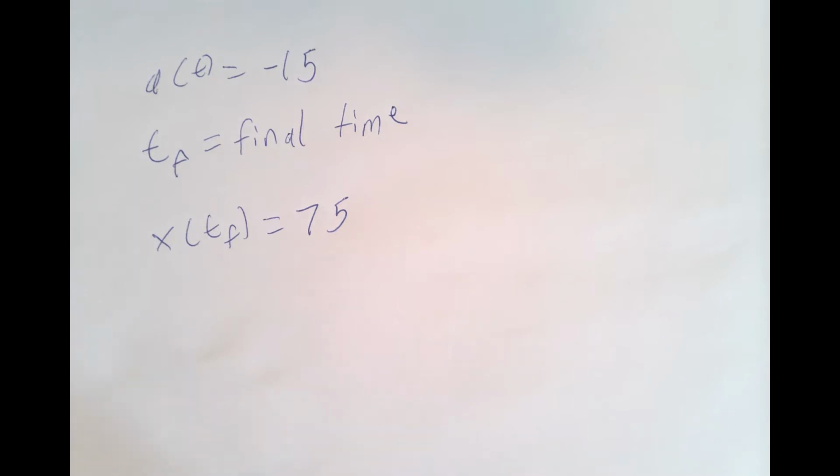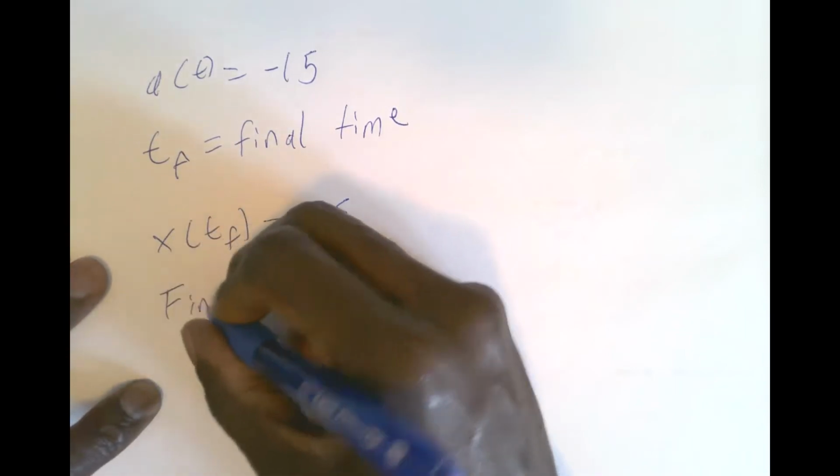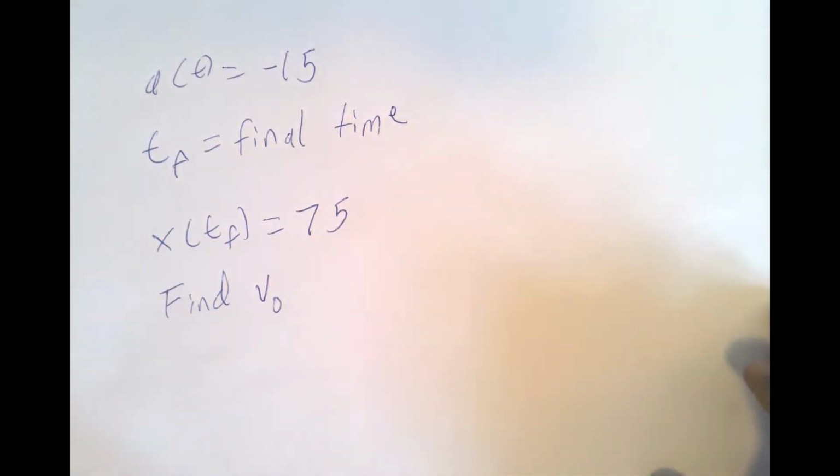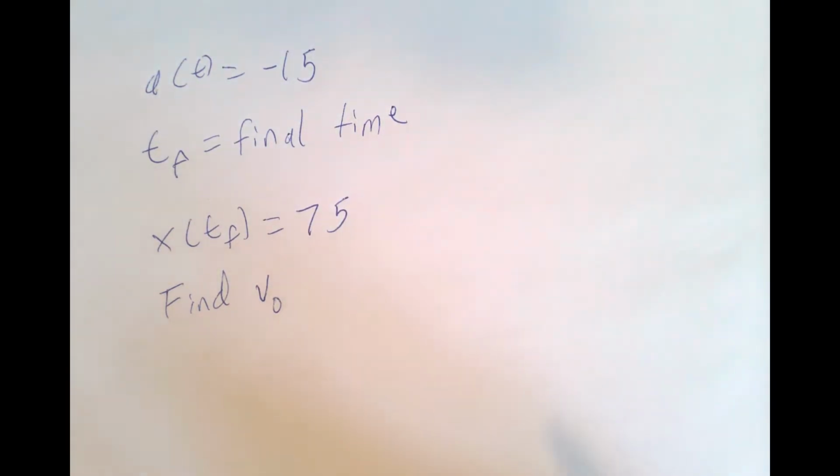All right, and then let me just state what they want me to find. I'm just going to briefly read the problem again. At an accident scene, the police investigator is attempting to determine from the rubber marks on the road how fast the driver was going. Suppose it is known that this particular car brakes with a deceleration of 15 meters per second squared. At what velocity was the car going at the moment it applied its brakes if the car traveled 75 meters before it stopped? So it wants to know the velocity the car was going when it applied its brakes, and I'm going to call that the initial velocity. So we're going to find v sub naught. I'm going to consider the velocity at the time you hit the brakes as the initial velocity. So we have an acceleration, we have a position function relationship, and they want us to find the initial velocity.